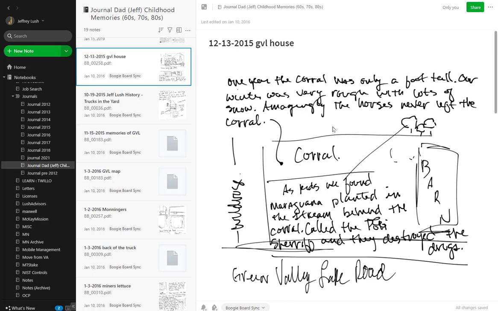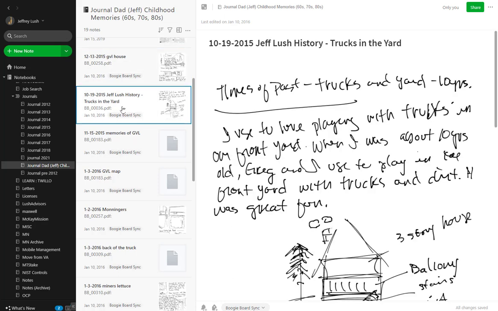Keeping it electronic is wonderful, but down deep inside, I really want to make a printed copy. So we're going to get into how do we make a printed copy of our Evernote notes. So stand by, we'll get right to it.